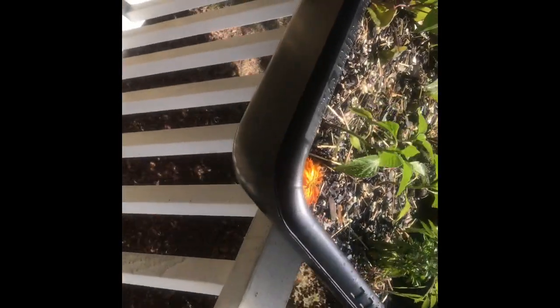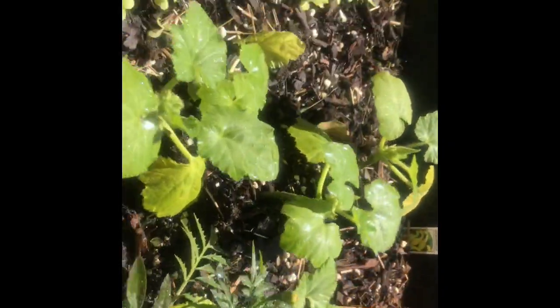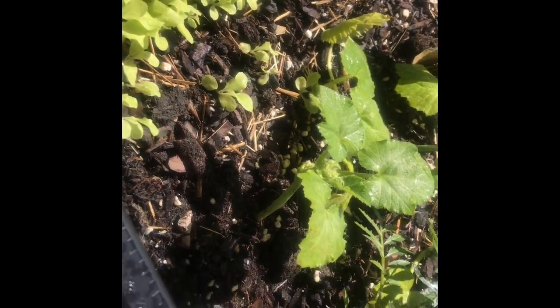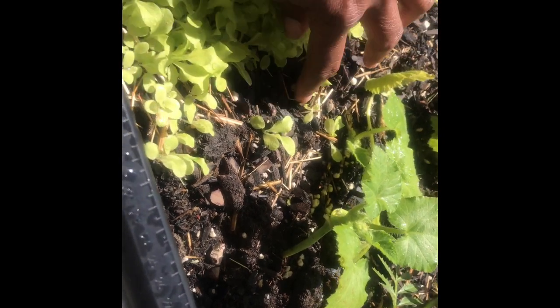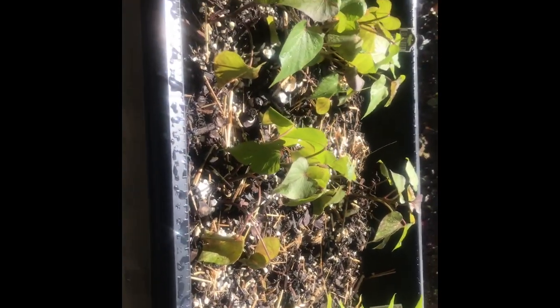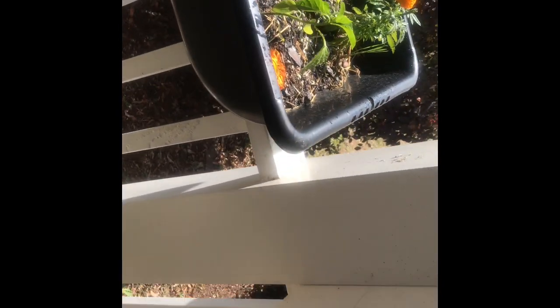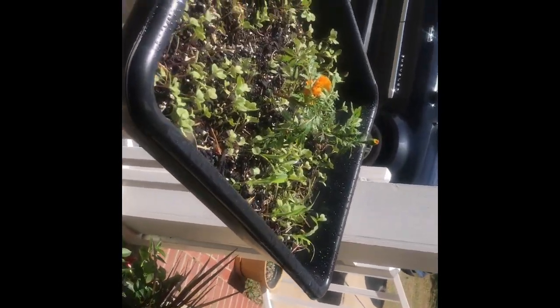I'm just so excited about this. If you're thinking about gardening, please do — it is worth it. I ordered some seeds and have some seedling trays coming in, and I'm ready to plant a few more things. I have some lettuce growing over here too. I'm gonna get some bigger bins, and once my seedlings come in I'll transfer things out into something deeper. The lettuce and cabbage will be fine, but the sweet potatoes, corn, and watermelon are gonna need individual deep containers. Y'all stay blessed — peace, love, and light. Have a very happy Mother's Day!